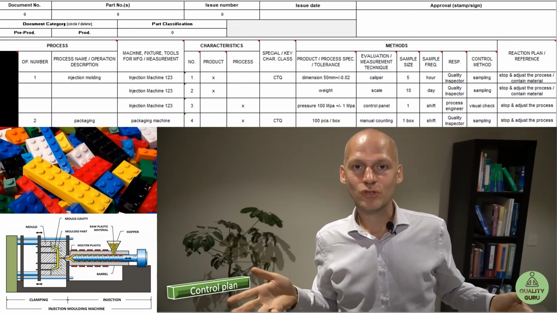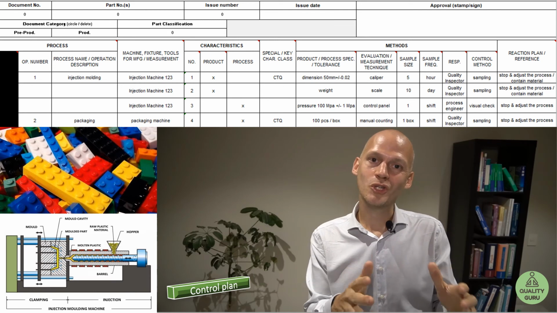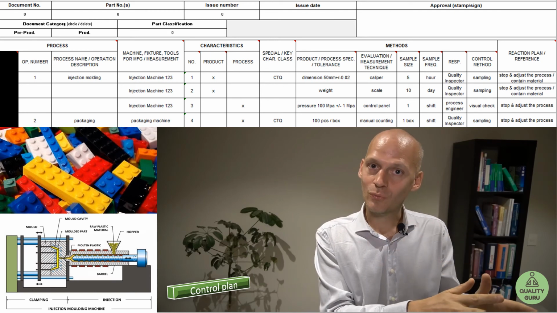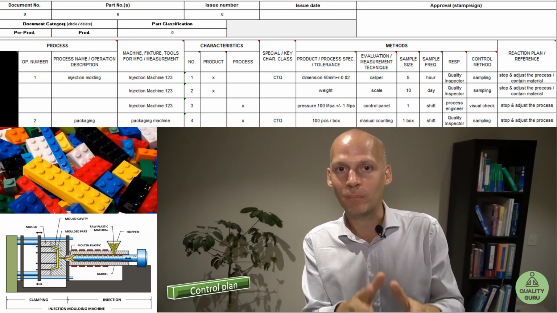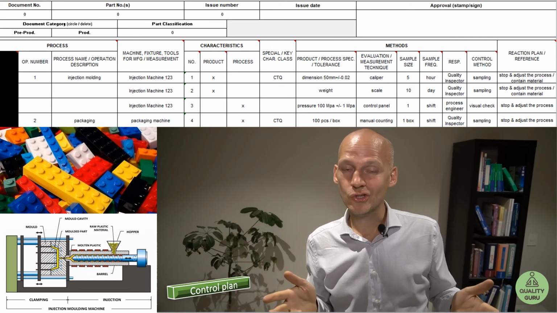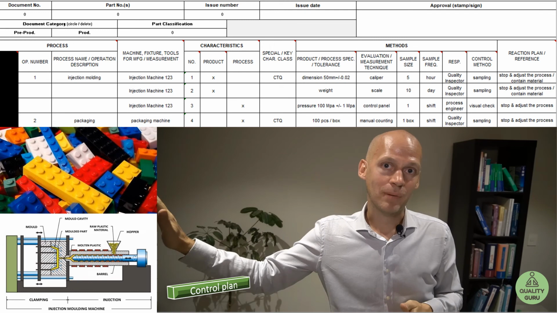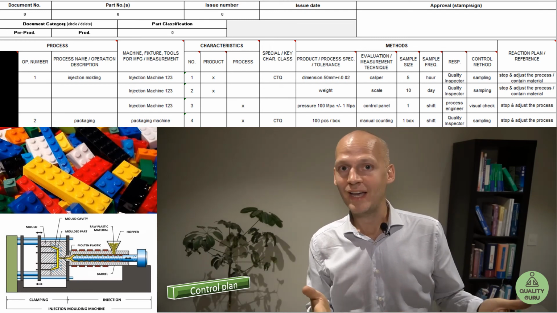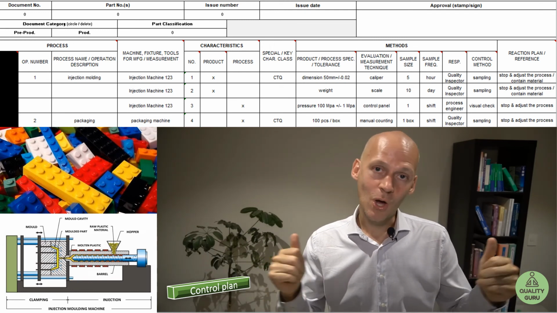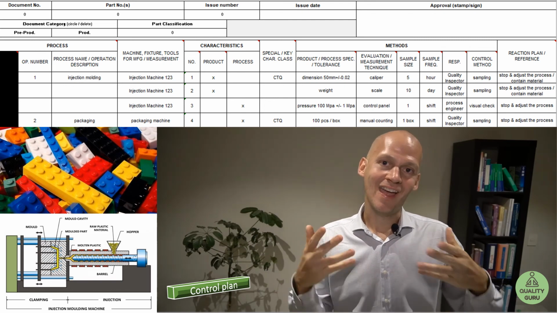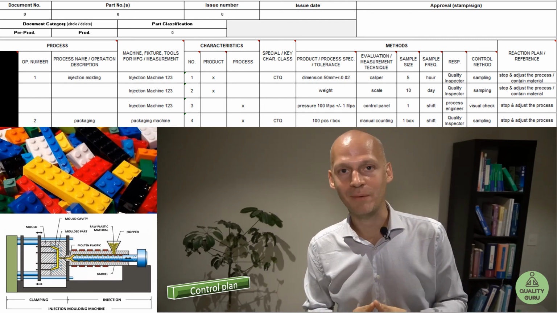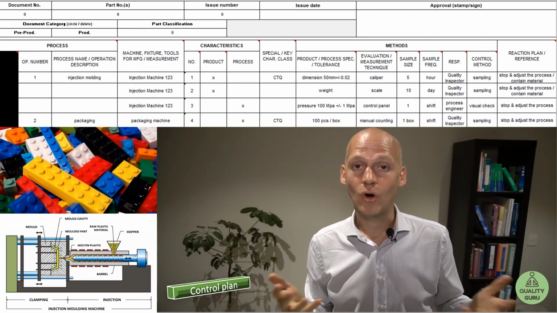All these kinds of controls we can build into the process in order to ensure that our process is doing what it should do and that our product looks like it should, meeting the requirements, and we're not shipping any bad parts out to our customer. And like this, we ensure customer satisfaction, perfect production control, and the quality will be good, the customer will be happy, and the company will be all right.